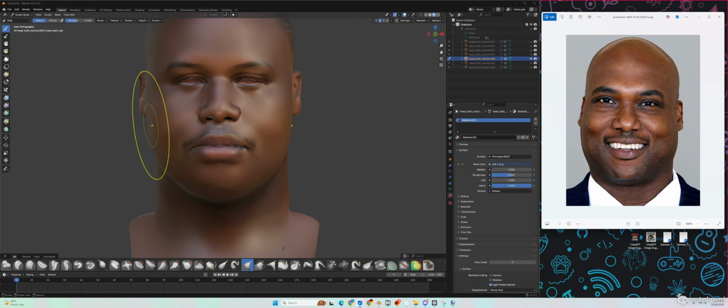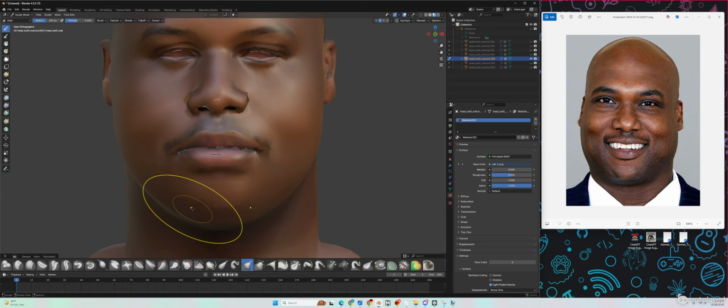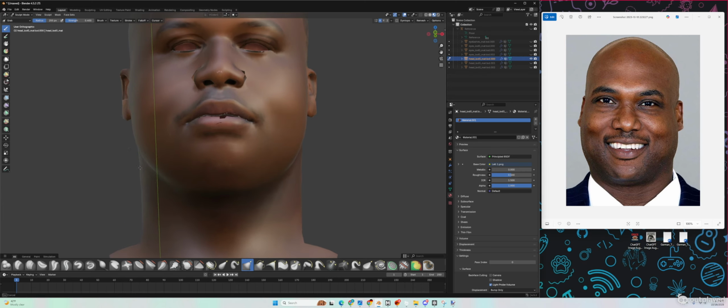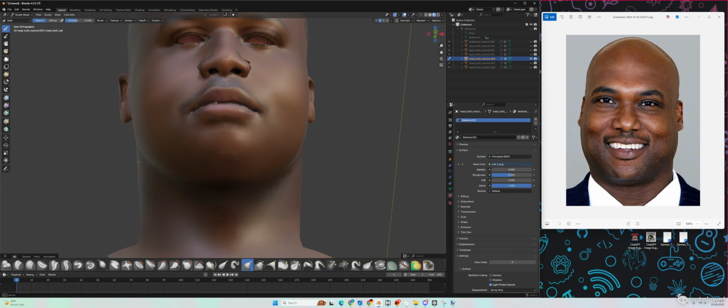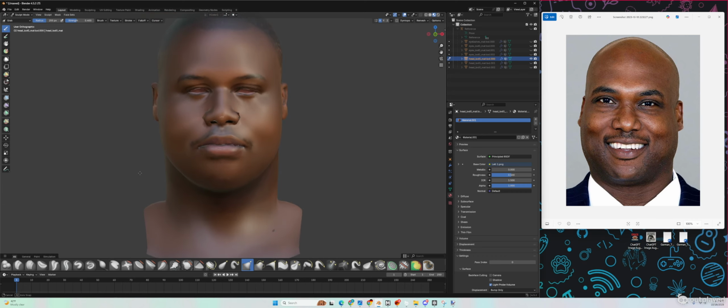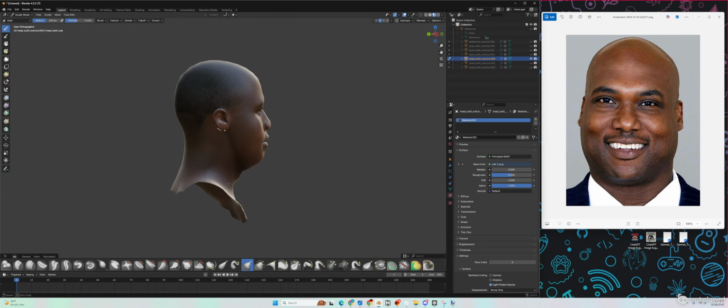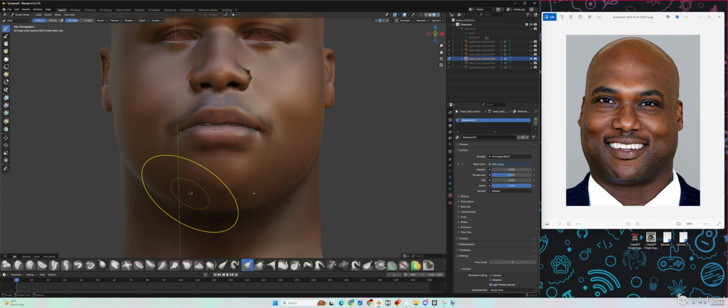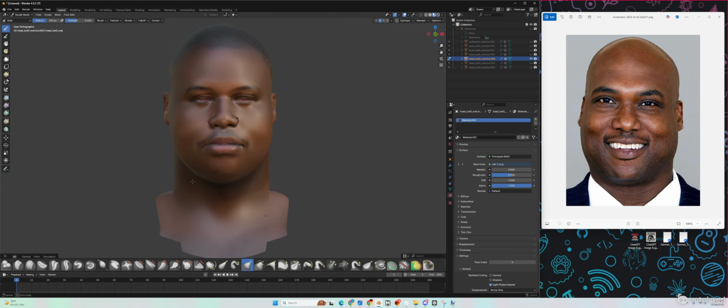Let's go back to this one. You can see his chin kind of narrows at the bottom there. It's not bad. Let's make it a little bit more. You can see the neck also does. But you've got to remember, he looks older in this picture. Younger Leon Lett probably looked a little different. So you've got to take aging into consideration on some of these pictures. Let's make the chin a little more pointy here. That looks pretty good.